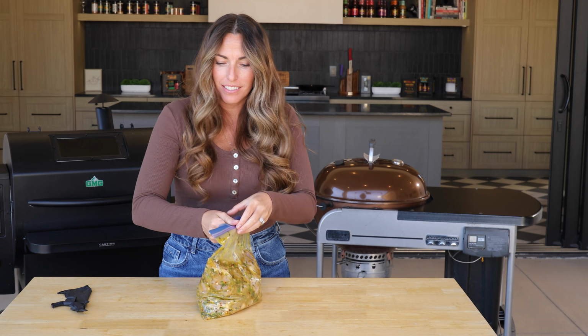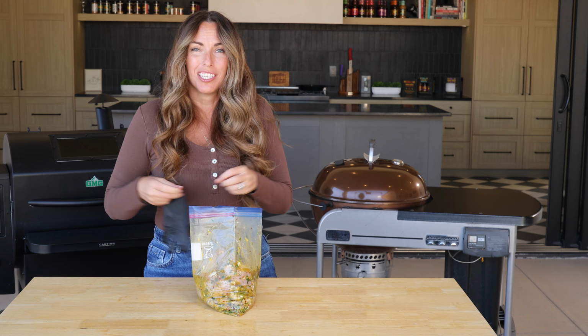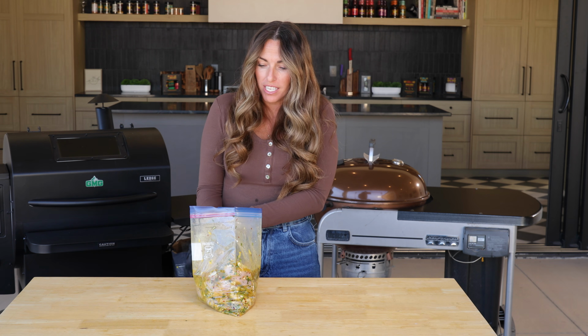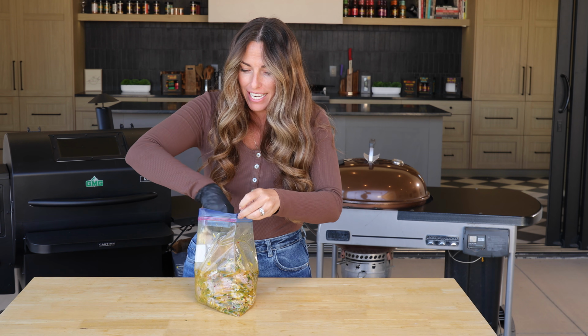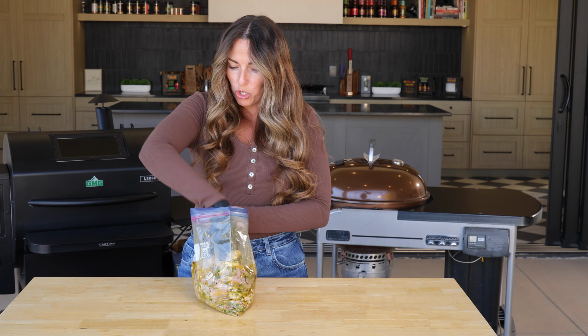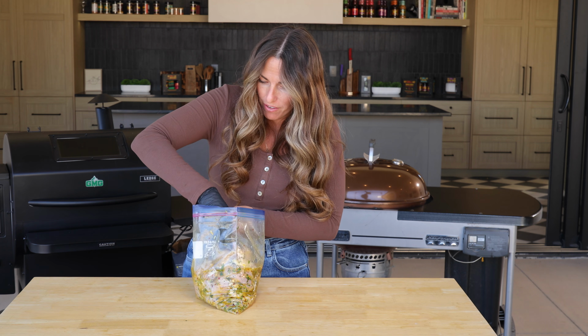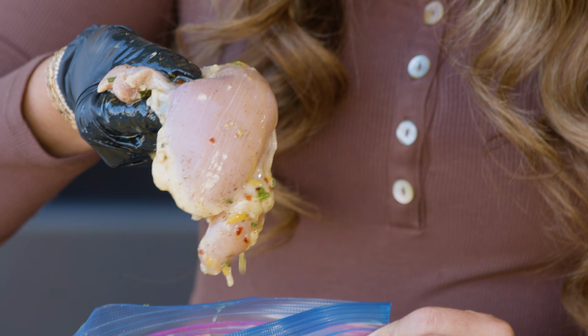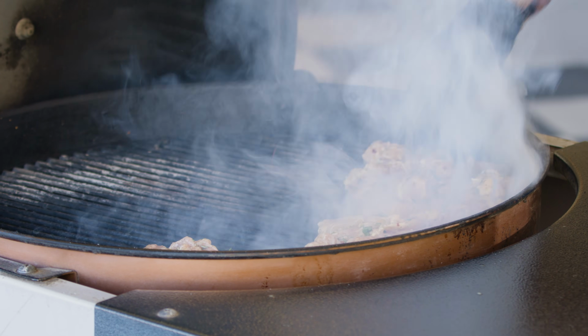Chicken thighs are done marinating. They're ready to grill. One of the signature looks for these chicken thighs when they're done marinating is they usually have a light whitish, pinkish color because of the acidity in the marinade. We actually get a little bit of partial cooking that happens on the outside. If you see this right there, see it's a little bit lighter in color? Don't be nervous. That's just part of the marinade process happening. It's totally fine. So chicken goes directly on the grill grates.